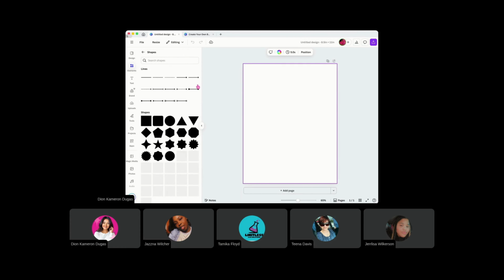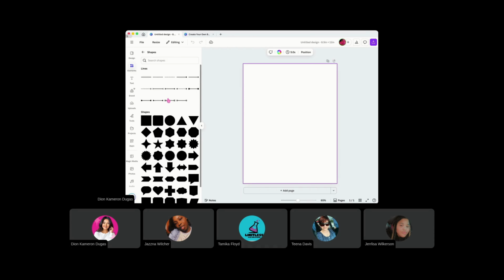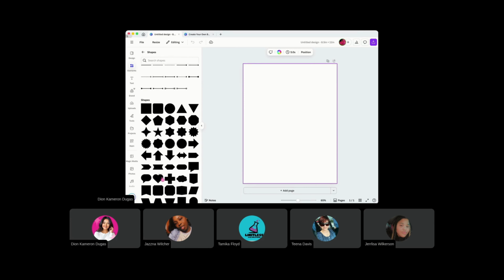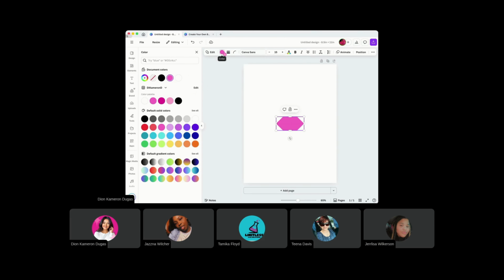Any shapes, you have every shape from a square to a heart to a chat bubble, arrows, whatever you need. Now, lines, I'll tell y'all why I skipped over that in a second. But these, you can actually customize them and you can change the colors on them. See how this pink came up? This is actually my brand kit. It's automatically going to do that every time. But if I want to change it to this, I can. But everything is pretty much going to, if you don't have a brand kit set up, more than likely pop up in black.